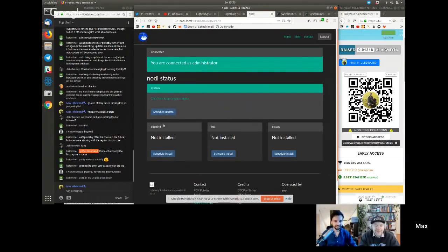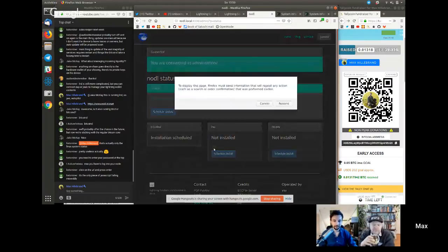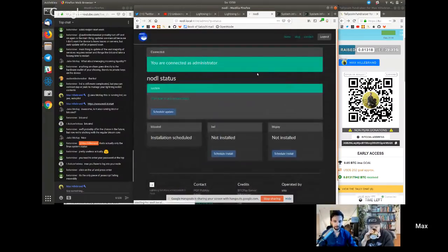Okay. And next click will be on Bitcoin D. So it is not yet installed. As you see, there's pretty much nothing installed on the Nodl. LND is also not installed, and BTC Pay is further not installed. So when pushing these buttons, you actually are compiling everything from source here, which is good, right? It's your hardware, it's your software, and nothing here is pre-installed or pre-synced. So now the installation is scheduled. And again, this is now pulling all the repositories directly from Git and compiling them on your local machine, right? Okay, let's reset that. Did it work?